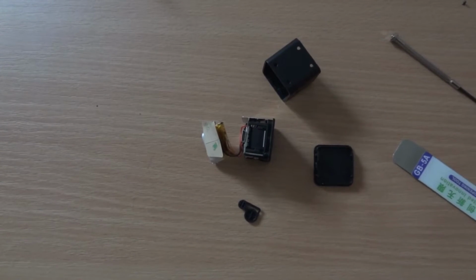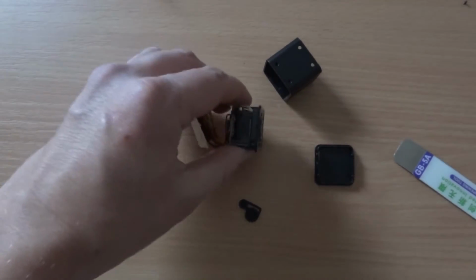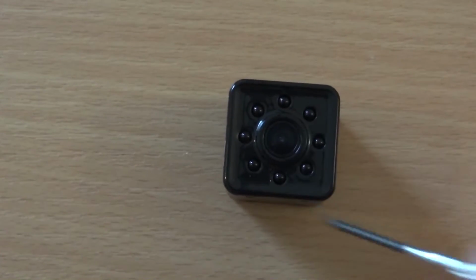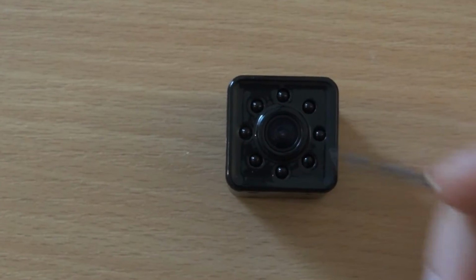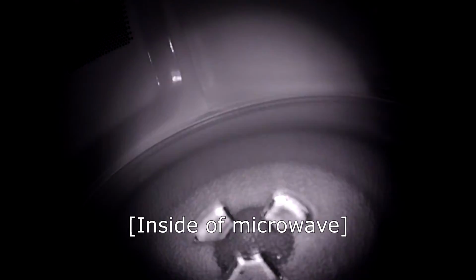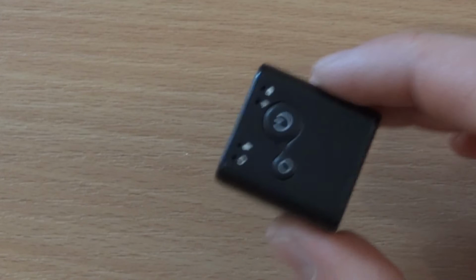Let me show you some clips as a comparison to the camera I use to record this. The camera I'm using right now is, I think, a 6-year-old Sony camera, nothing really special, but the quality is something else compared to this. As you saw, the wide angle is really nice, but the quality of the image is appalling. The only thing I can think this can be used for is maybe recording in the dark, because the infrared works really nicely. Let me show a quick clip of that. Well, this is a $20 camera, so I'm not sure what I expected, but it works, so at least I can say that about it.